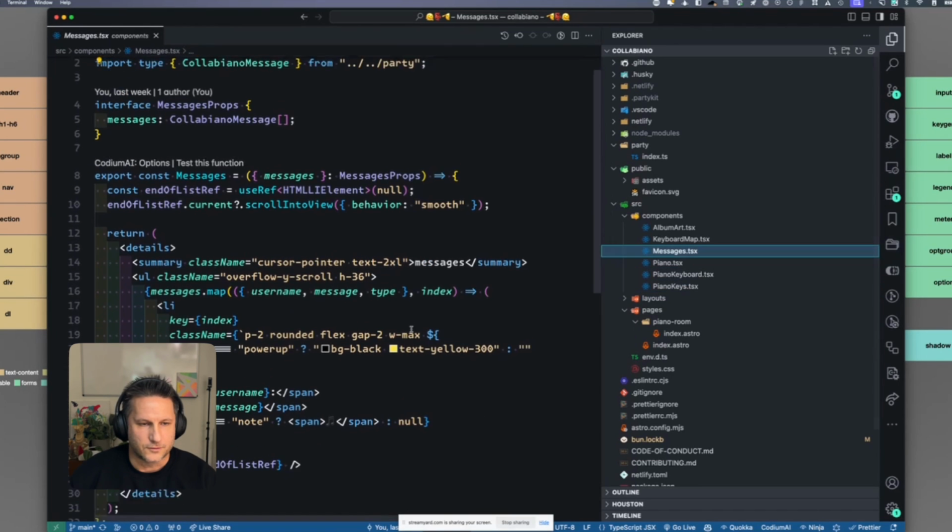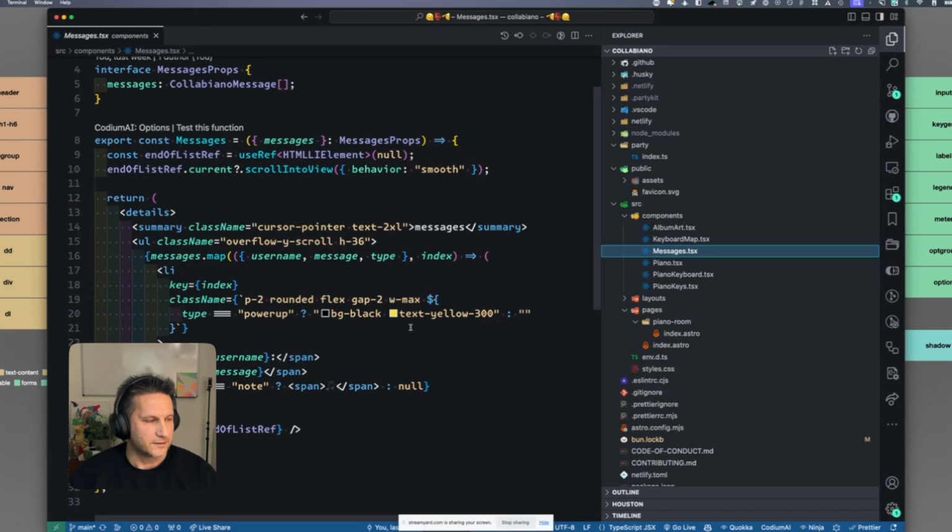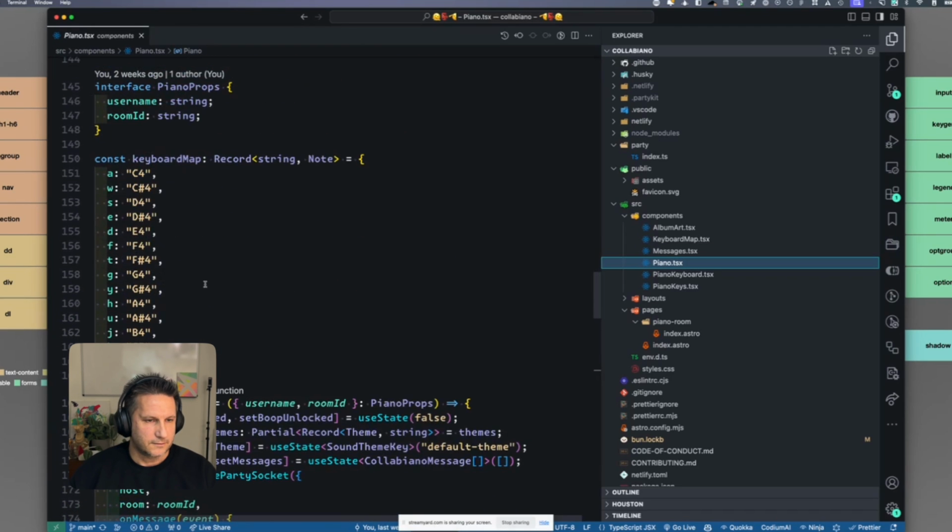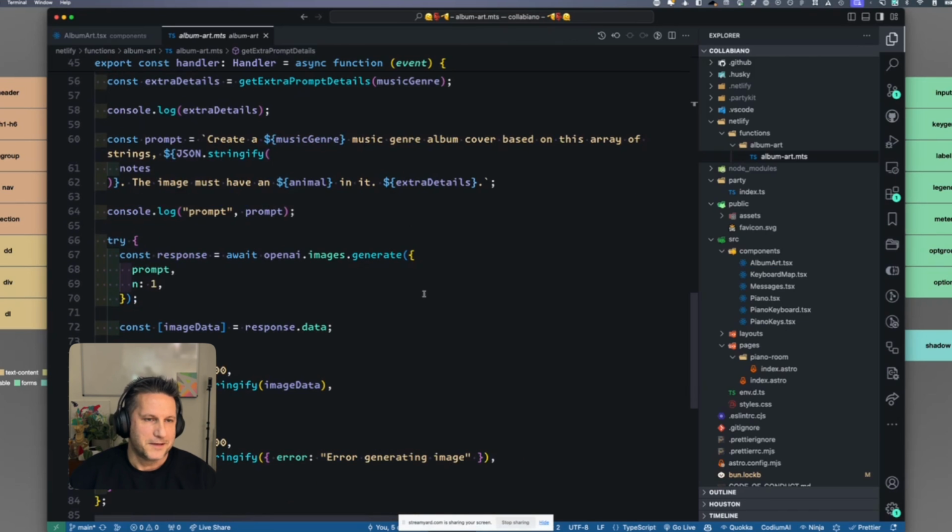Aside from that, there's just a few components here, like the messages. So as you play, the notes will get sent out to everybody. The cool thing is you play a key. If you're in the room, you're going to hear it. I created some keyboard shortcuts. So if you press the letter A, it plays C major and stuff. You can definitely click with the mouse on the keyboard, but I was like, how do I do chords? So you can't do chords with a mouse, as far as I know. And that's kind of it.